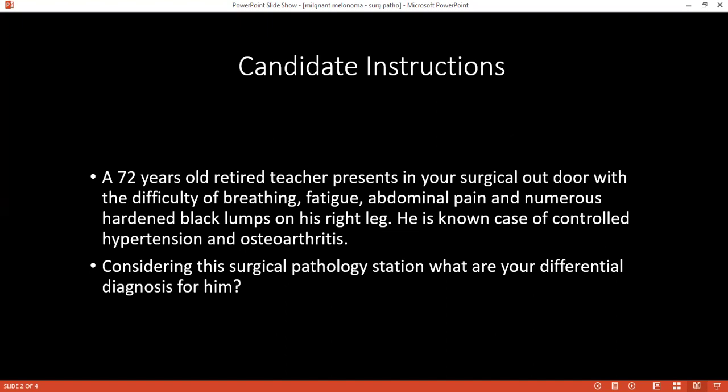Is there any role of radiation therapy for the treatment of this patient after you have excised the lesion? Yeah, we can go for radiation therapy. All right. Can you tell me how would you know the phenotype of the tumor? By immunohistochemistry. All right, good. Post-operatively, what advice would you give to the patient? You've excised the lesion, you've done the radiation. What advice would you give to the patient?